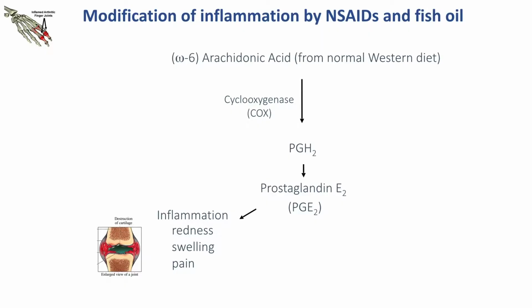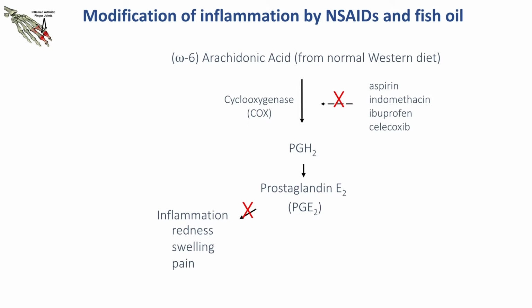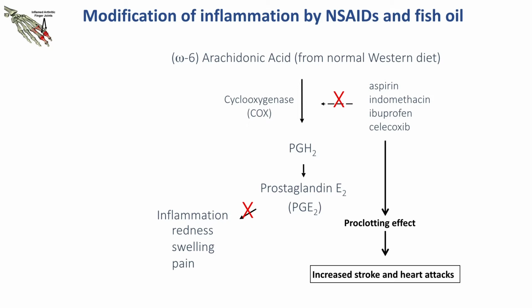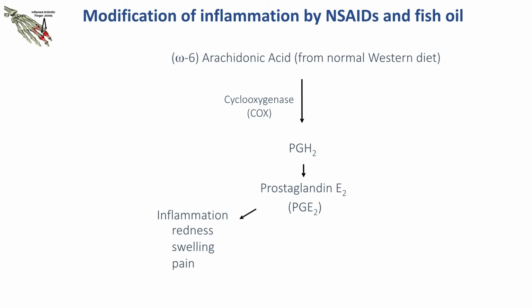So one of the most important research interests that we've had in the rheumatology unit, we've heard about already, has been the role of fish oil as an anti-inflammatory in rheumatoid arthritis and other diseases. So we know that the non-steroidal anti-inflammatory drugs like Nurofen and so on, they work by blocking an enzyme called cyclooxygenase, and so they can then reduce the inflammation, redness and swelling, and the symptoms are relieved. But they come at a cost. They have a pro-clotting effect and they increase the risk of heart attacks and strokes. So generally we don't like recommending those as long-term therapy anymore.